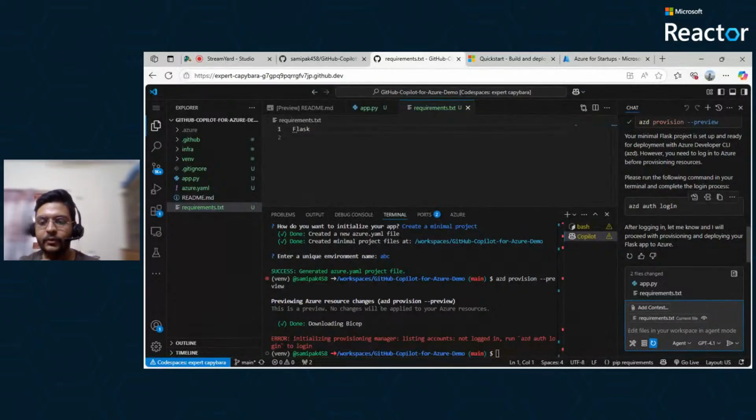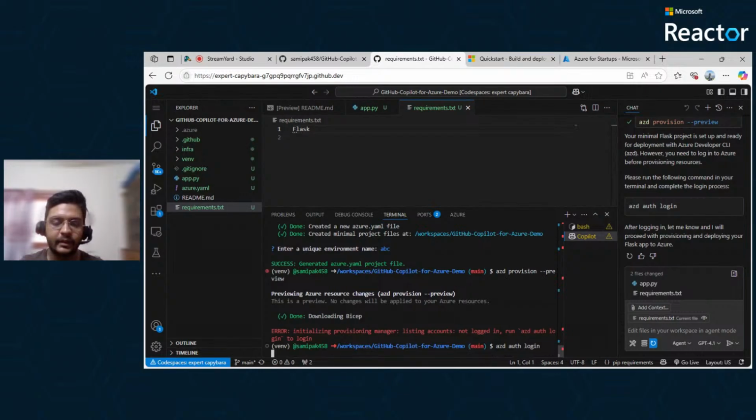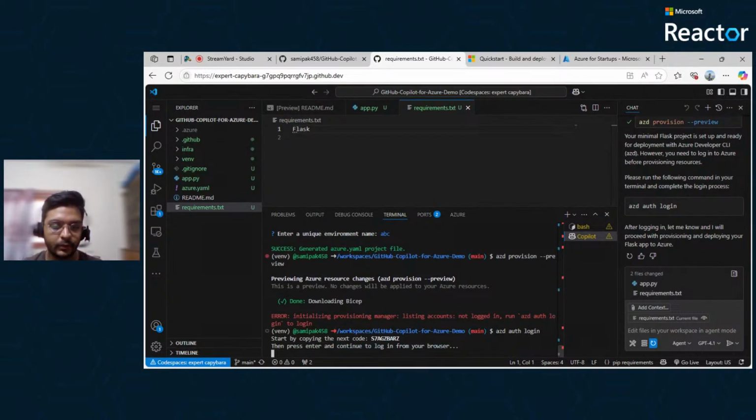Okay. So it's asking me to log in first. From here, you don't need to copy paste and write into the terminal. You can simply apply in editor, apply insert at cursor, AI and more actions, insert into terminal. Again, you don't need to copy. You can simply select from the options that are available over the command and just hit enter.